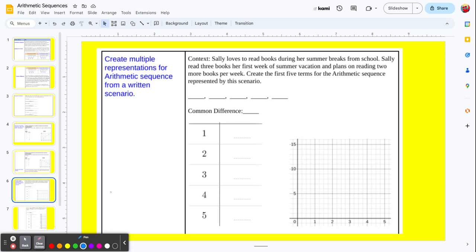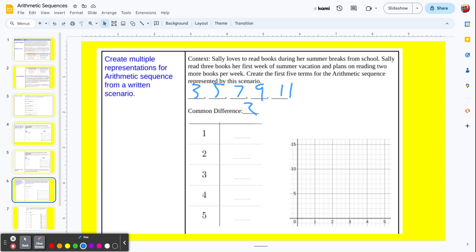All right, so she starts off, she read 3 books, gets summer vacation started. Then she goes, okay, that was probably a little too much. So now she's going to do about 2 books a week. All right, she wants to do 2 books a week. So plus 2, 5, plus 2, 7, plus 2, 9, plus 2, 11. So our common difference here is 11 minus 9 is 2. 9 minus 7 is 2. 7 minus 5 is 2. 5 minus 3 is 2. So it's positive 2 is our common difference.